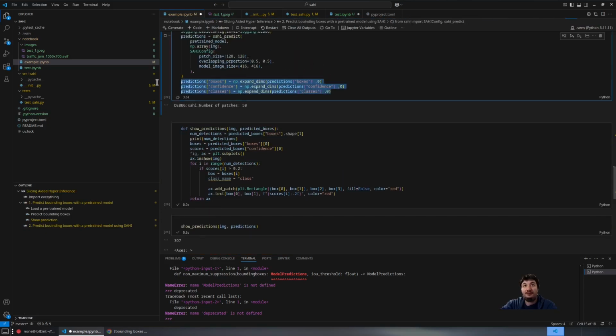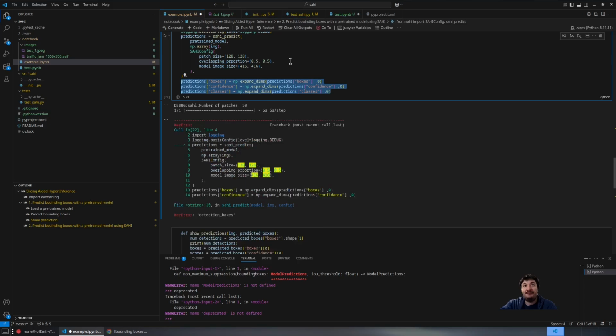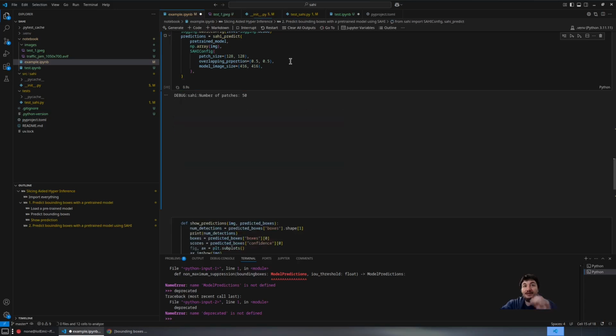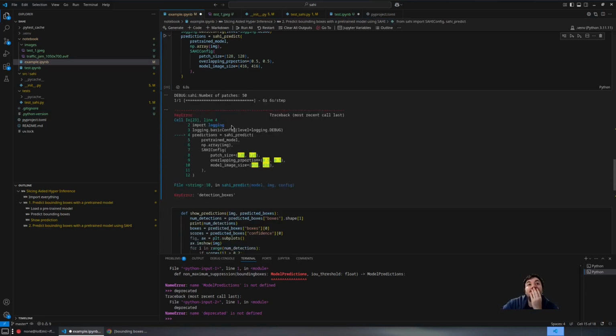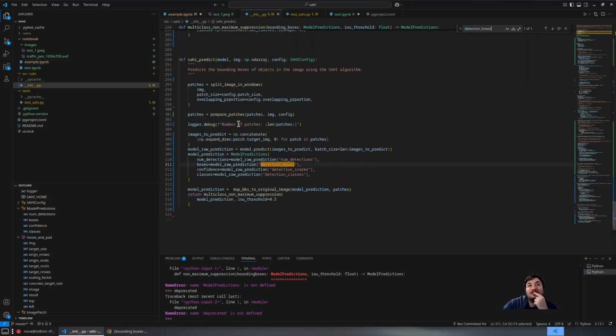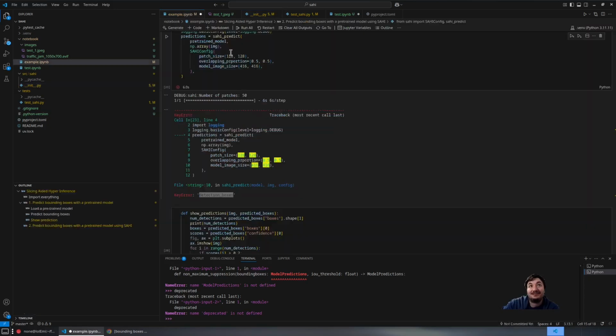So I just have to remove this because it's going to fail. Exactly. Detection boxes. No, this is boxes. This is confidence. This is class or classes. I don't remember.